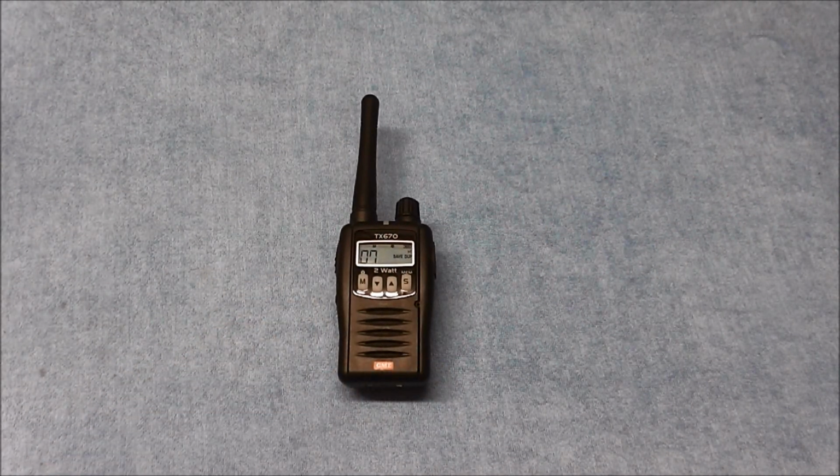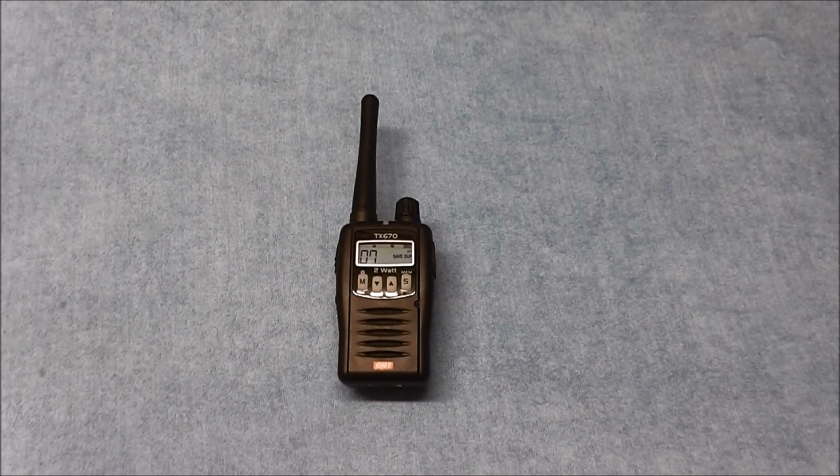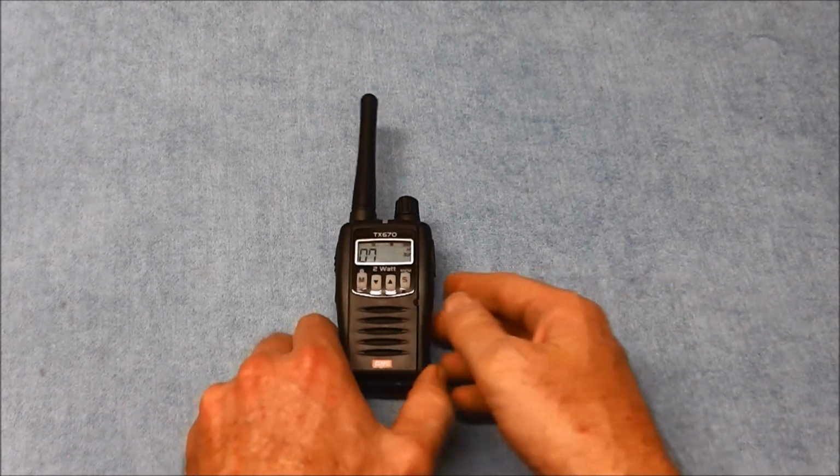Now, as I mentioned, it's only a low powered little unit at a maximum power of 2 watts, but just the other day I was out hiking and gave this a try. I was up on a mountain hill a long way south of Brisbane, and I could see right across to the range north of Brisbane, which is where the Mount Glorious channel 7 repeater is, and I was actually able to make contact with that repeater on transmit. I could hear the repeater pinging back to me that it was working, and I got a radio check, and I was coming in loud and clear to the person I was talking to. So at 64 kilometres range, it was really ideal conditions, but for a 2 watt little handheld I thought that was pretty damn good.